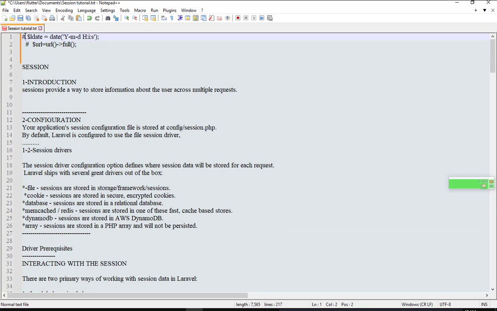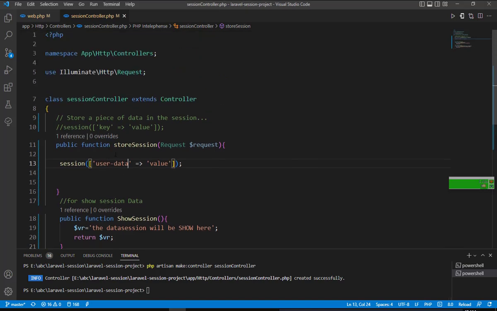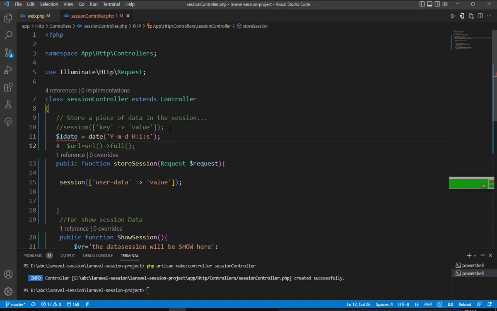these two data for creating the array. Control C, I go here above this, and here, Control V. For example, this is for data and date, and this for URL. So I use this part of date and the URL for creating the session data. I name it user data.